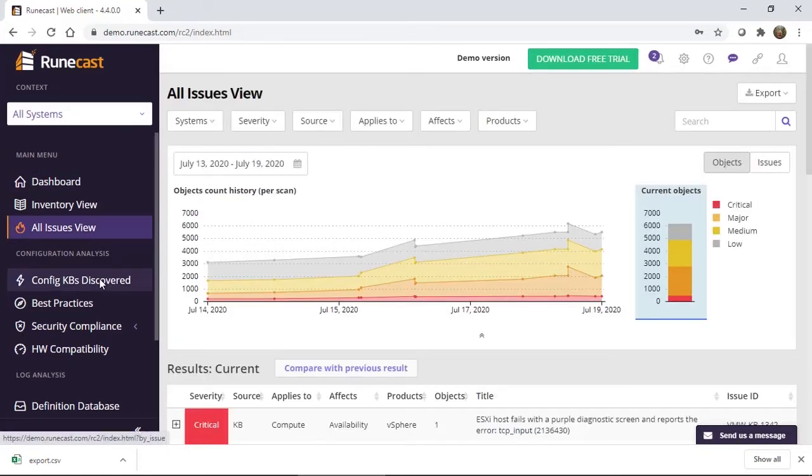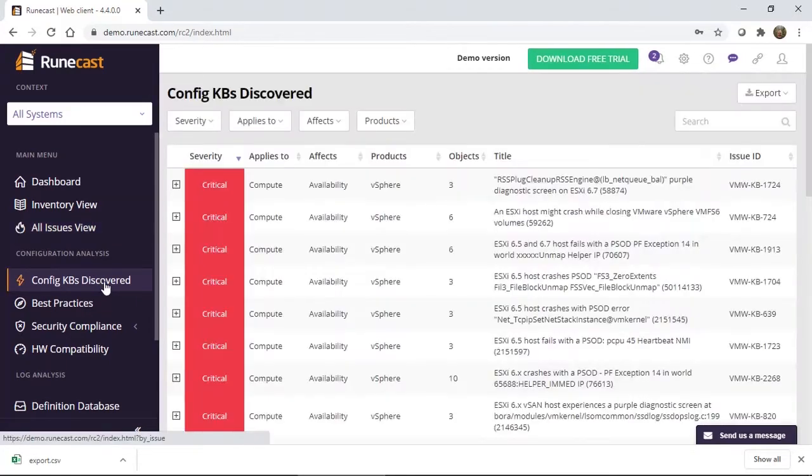But what I want to focus on at the moment in troubleshooting complex issues are the specific areas around the KBs and the best practices, the hardware compatibility, and the log analysis that Runecast Analyzer performs, because complex issues are generally, I use the term quite often, a needle in a haystack type of scenario where it's not something that's obvious. It's not something that you're going to see immediately from vCenter Server or things of that nature; you have to dig in a little bit and gather information manually from the server, etc.